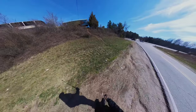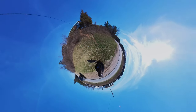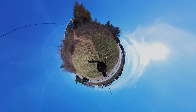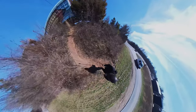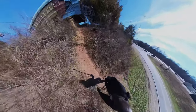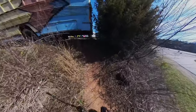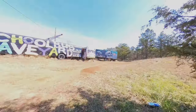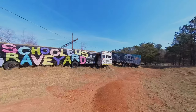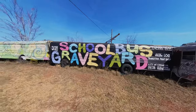Alright guys, so now we're on the outside of the school bus graveyard and I'm gonna do a little off-roading. This place is very confusing, but we're gonna be climbing this little hill. It's very slippery. Hope I don't fall. Alright, and then I'm gonna squeeze through this little... There it is, the school bus graveyard.